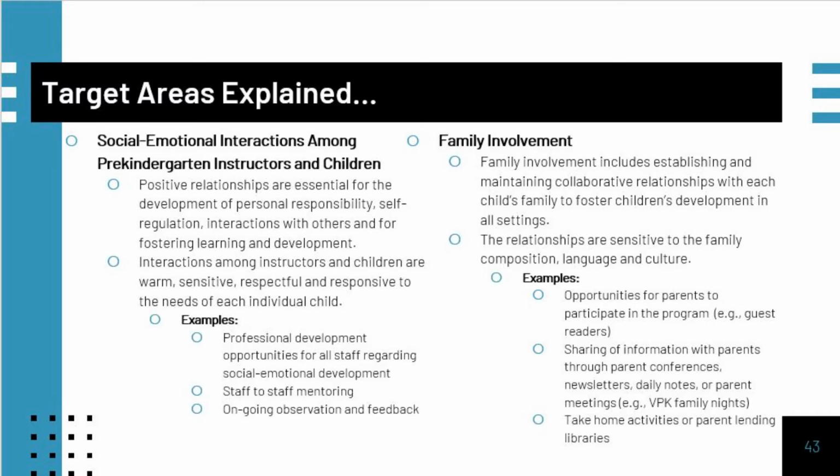as they chose social emotional interactions among pre-kindergarten instructors and children. And now I'm going to read to you exactly what they wrote in a nice description. So they chose ongoing feedback and observations, as well as there is a detailed note explaining how this will be implemented. For example, they said, there will be monthly staff trainings involving social emotional interactions. Observations will occur after the staff trainings and feedback will be given to help VPK staff encourage positive interactions with children. Social emotional materials will be purchased and supplied to the VPK classrooms.